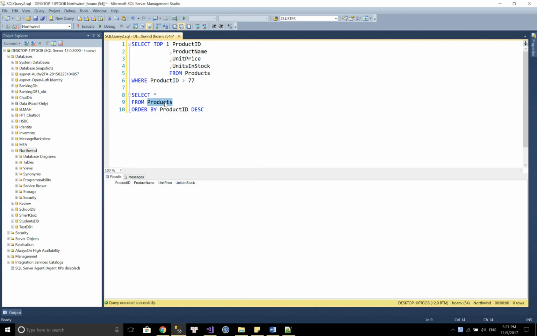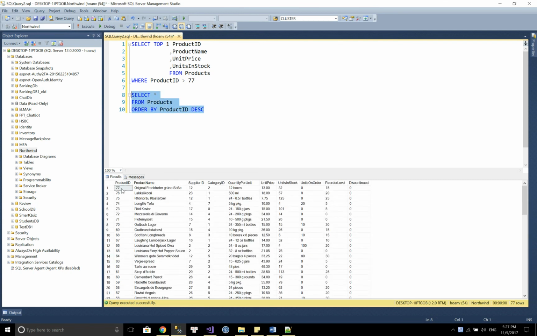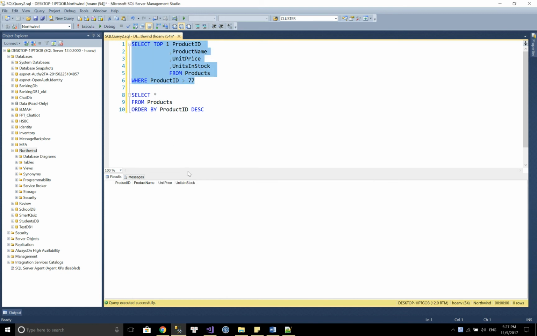Within the product table in SQL Server, the maximum product ID is 77. If I have a query like this, it is going to return a sequence containing no elements. I'm expecting the first product satisfying this condition to be returned if I execute the query like this, but the result contains no elements.